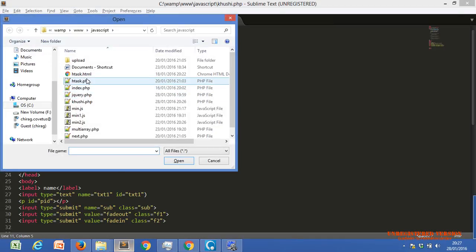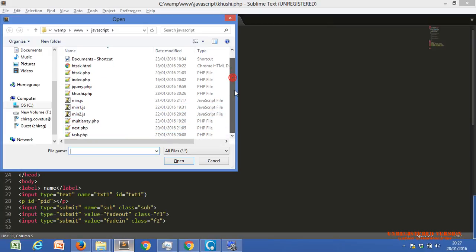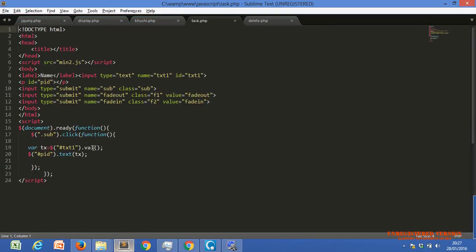This is our code, simple code. Yes, it is working fine.